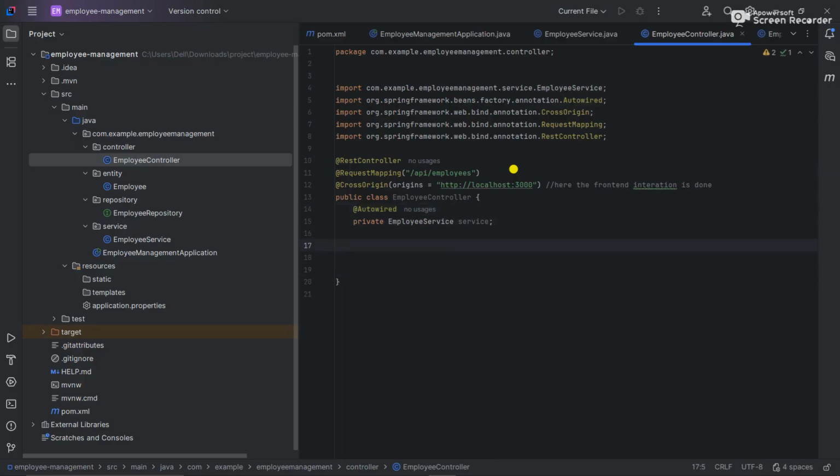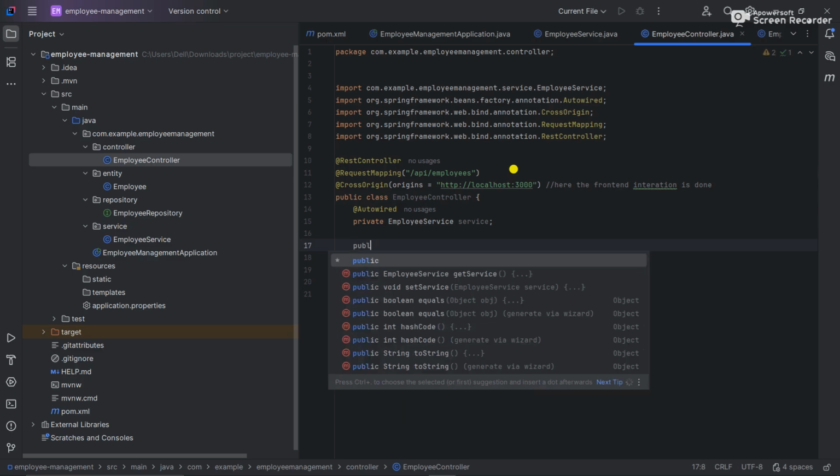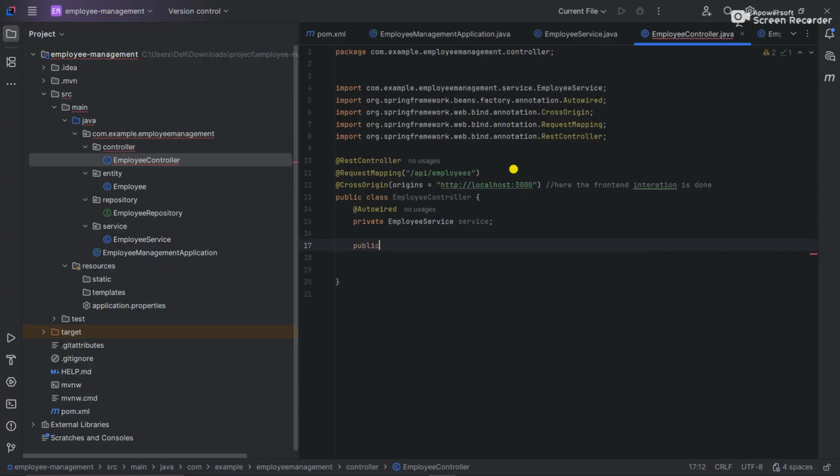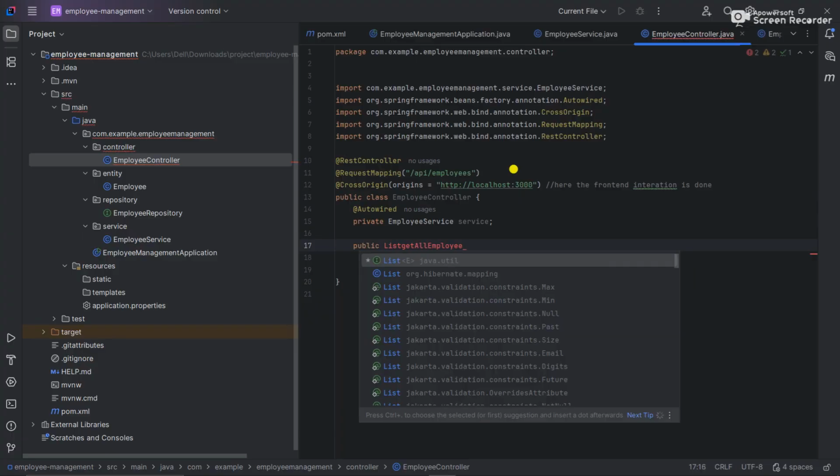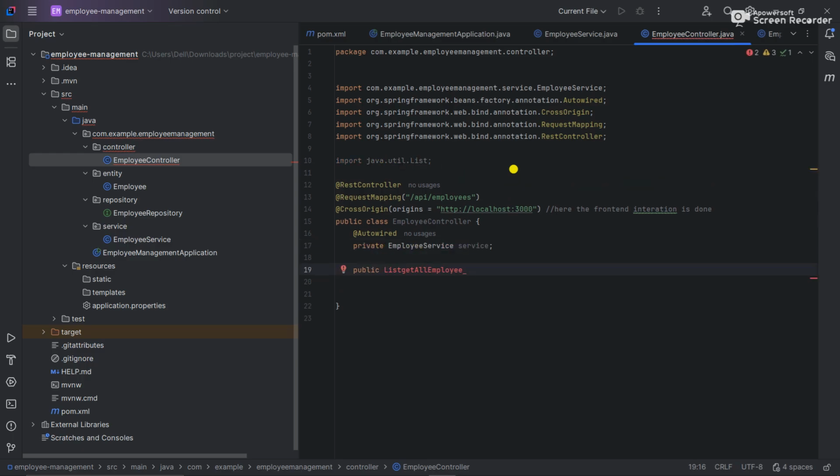So we got a service. Now I will make a method, and the method is getAllEmployees. Okay, so this method is getAllEmployees, and as we are getting all the employees, the return type will be List of Employee. Okay, so we are importing List as well.